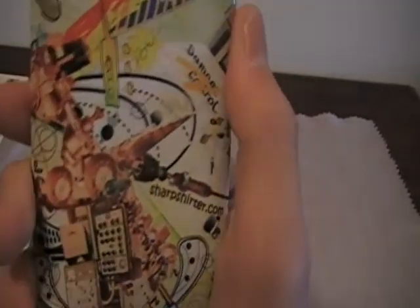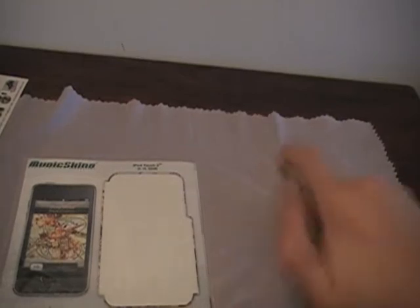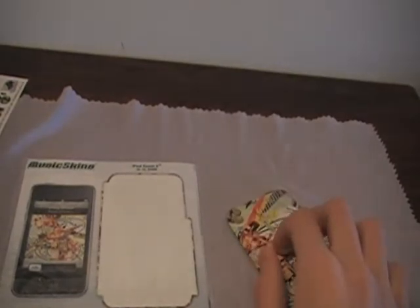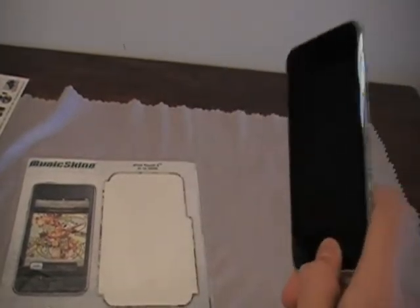And they're pretty nice skins. It's a pretty nice skin right here. The corner edges are very nice. Very easy to put on, no creases or anything. And this skin is very durable, again. And I believe these skins will work on mostly any case there is.